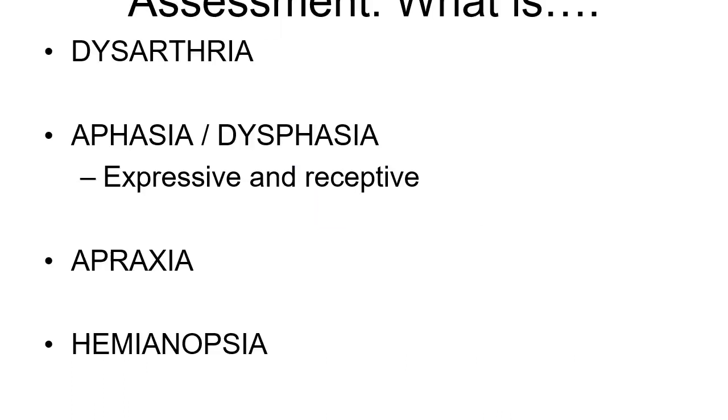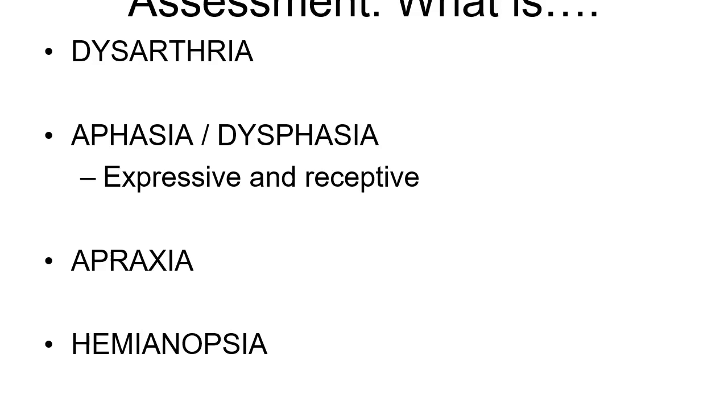You do need to know some of this assessment terminology. It's not just used for strokes, but this is where I'm talking about it. You'll see it when you're doing any kind of assessment with patients who have neurological issues. Dysarthria, that would be your slurred speech. Think ARTH, meaning joint. So this is a physiological problem with difficulty speaking because of muscle paralysis.